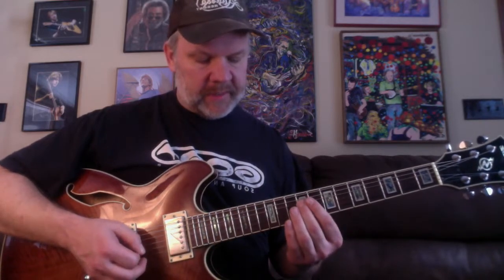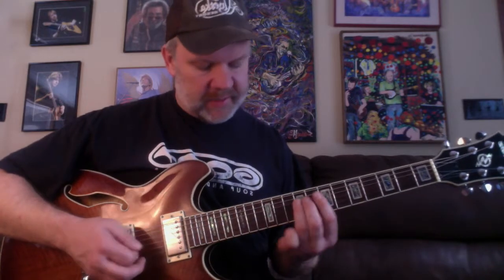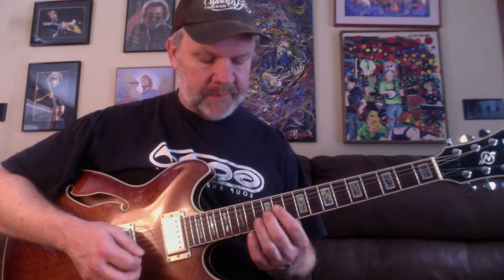And then he slides up into the 14th, 12th, and 14th position. And I'm kind of picturing this little G triad here on the 4th, 3rd, and 2nd strings. Slides up to that E, the scale step above the chord tone, half step below the chord tone, and finally landing on the chord tone. Same thing happens on the next string. Scale tone above the chord tone, half step below, landing on it. On the next string, again, we do the scale tone. This time it's C to a half step below and then landing on the chord tone.